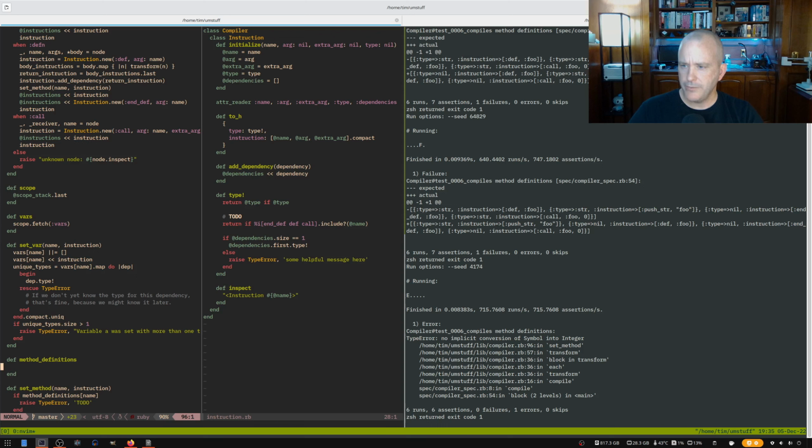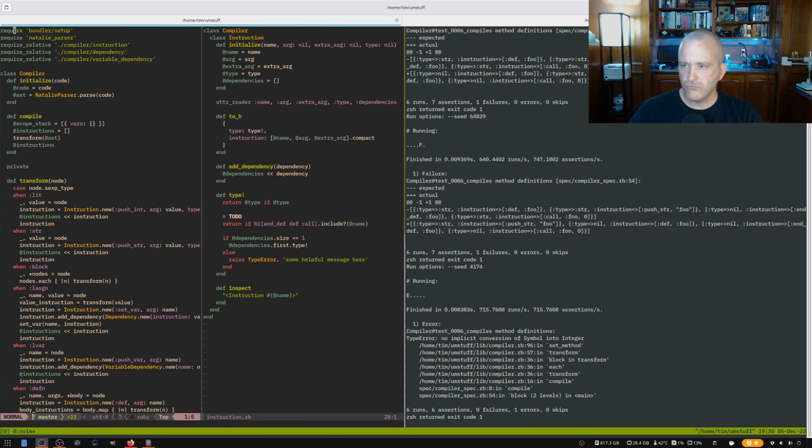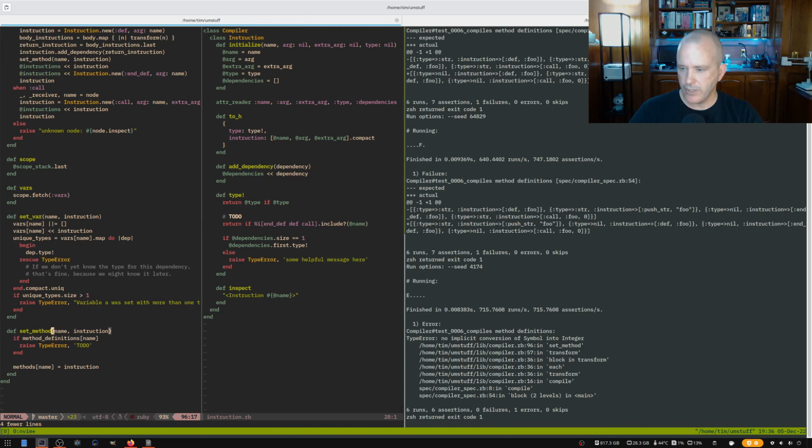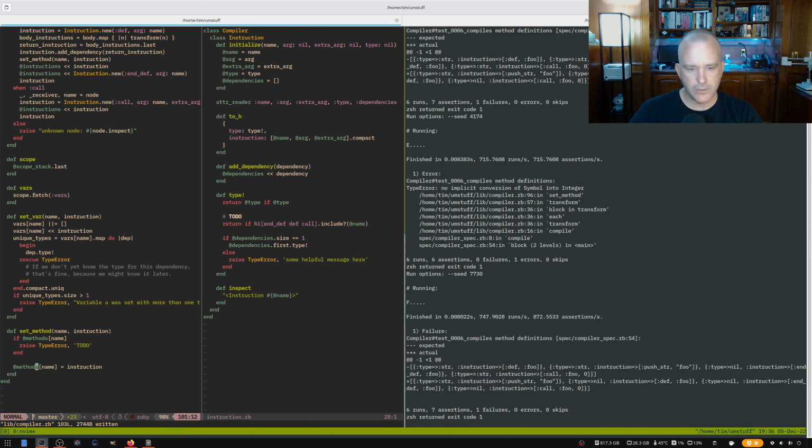So this would be, I suppose, just a global. Yeah, there's no scope information. So let's just say methods is like an instance variable here, and then we can just do methods like this. Methods name instruction. Cool, we're back to a failing test for the right reason. I say that a lot. Failing test for the right reason.